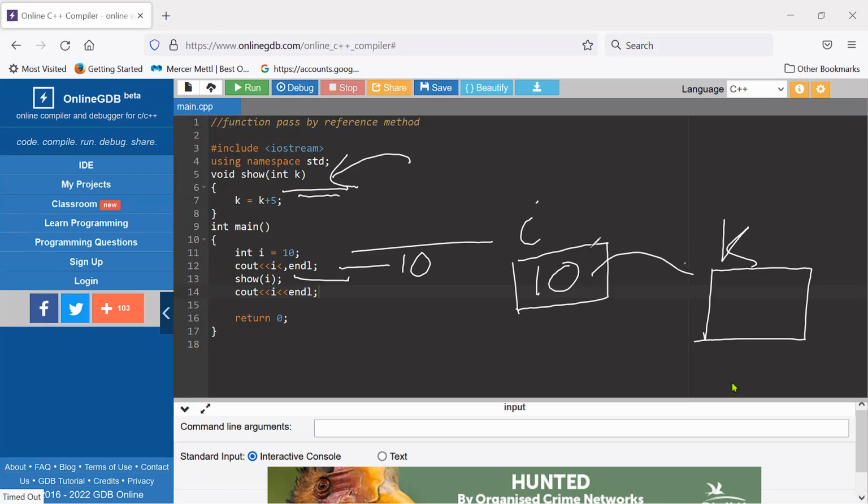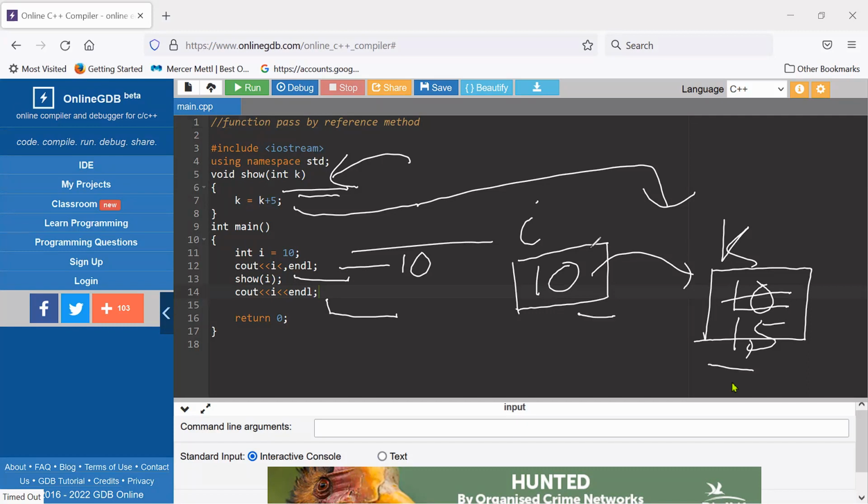Then the i value gets copied to k. k = k + 5. What will be the value of k? 15. After that, when control returns, cout i, what will be printed, 10 or 15?